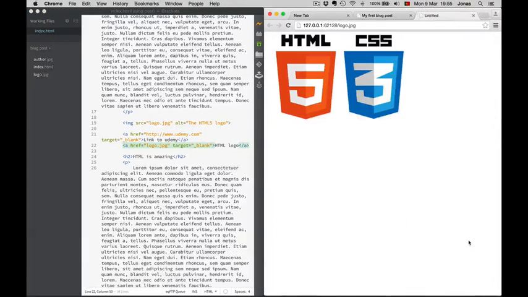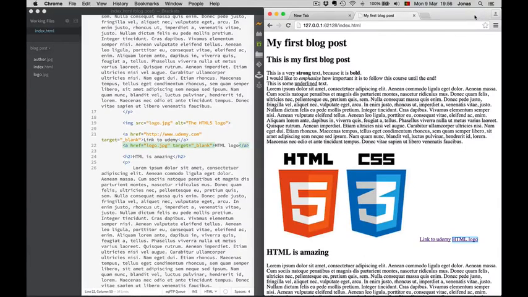Okay, and this also works. So you see, we cannot only link to other websites, but also to other documents such as images. These were links. Now you know how to make internal links and external links to other web pages.